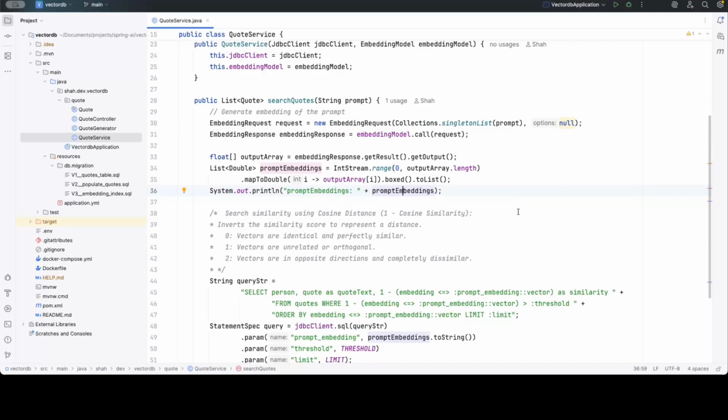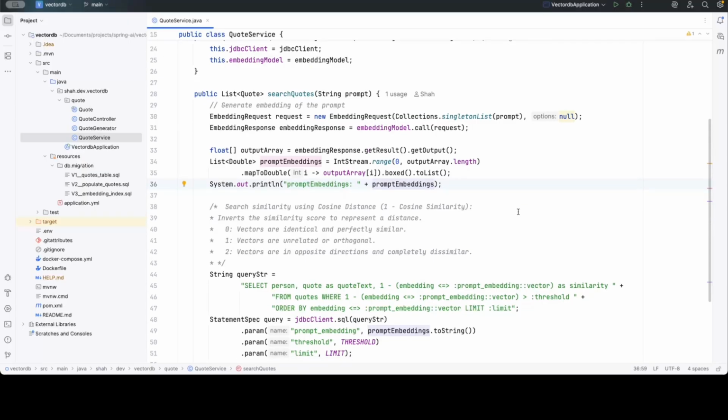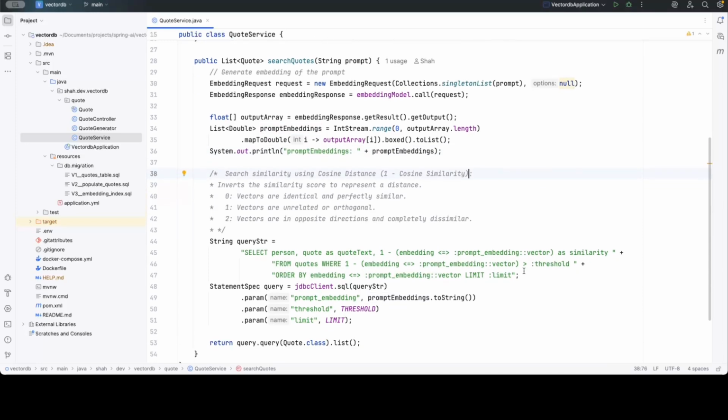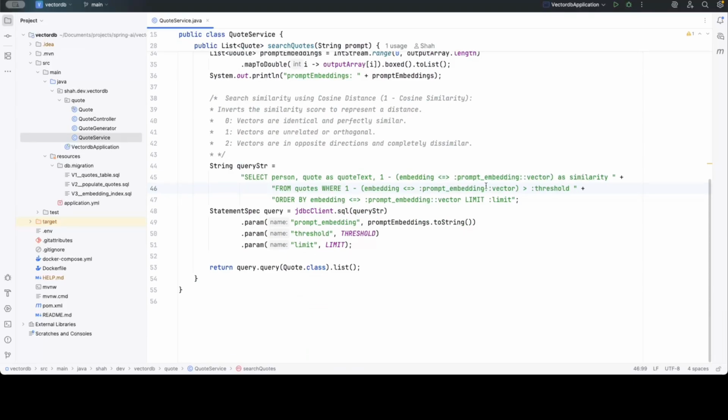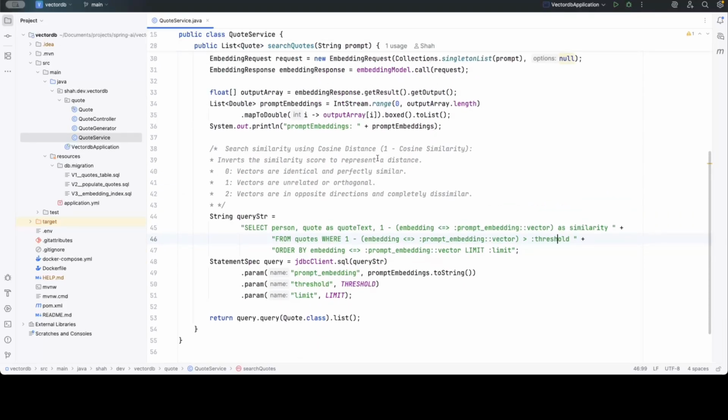We'll apply the cosine distance formula to perform the similarity search. The formula is 1 minus cosine similarity. The whole query is like this, and we have used the cosine distance operator, and we have also used one threshold value. The threshold value is 0.7, and the interpretation of the cosine distance is also mentioned in the comment.